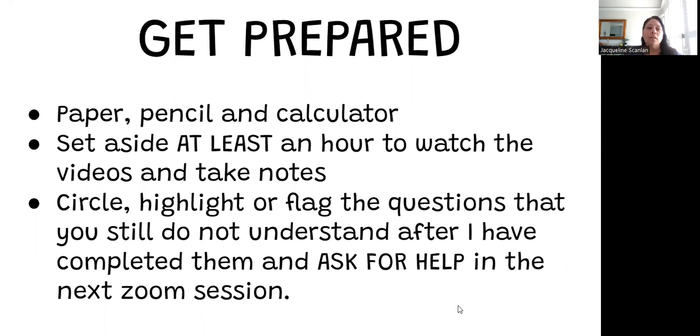You also want to make sure that as I am going over these practice test questions with you, that you are either circling or highlighting or somehow flagging the questions that you still don't understand, even after I have gone over them and taught you how to do them. If you still don't understand how to do that problem or know that there's no way that you'd be able to be successful on a problem just like that all by yourself, you want to make sure you mark that somehow on your paper so that the next time we meet in a live Zoom session, I can give you another sample question that's similar to it to make sure you can do it, or I can go over how to do that problem with you again in another session.